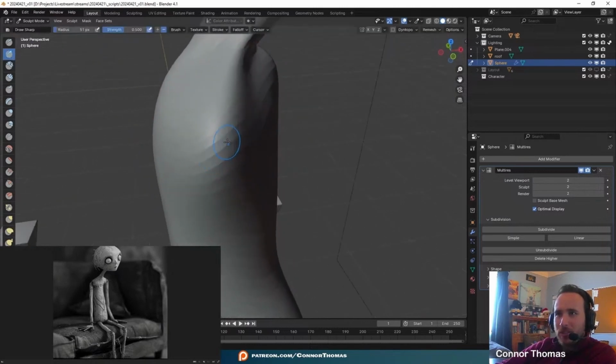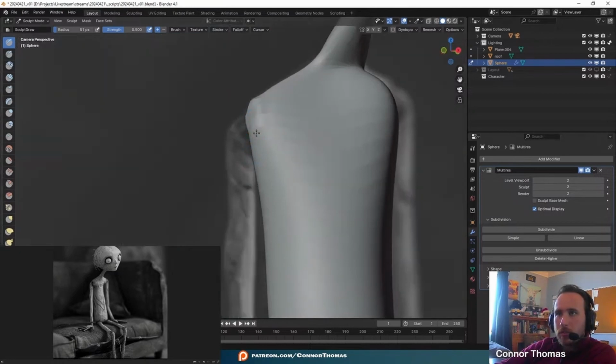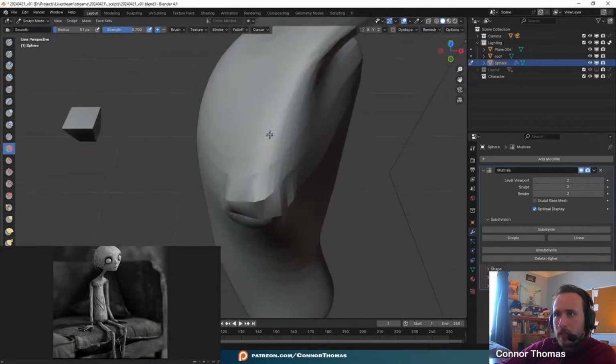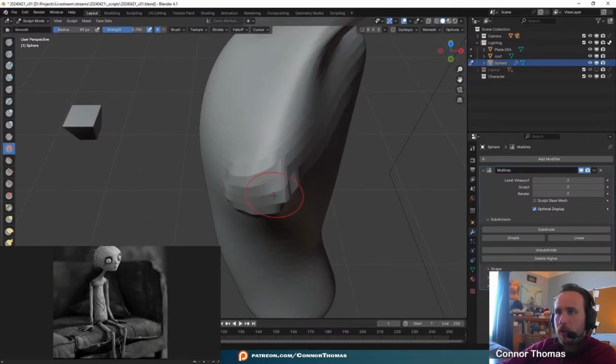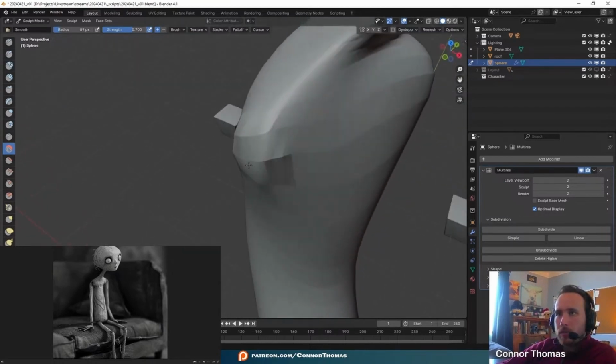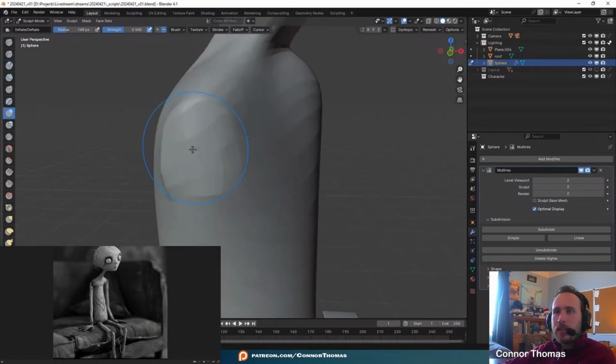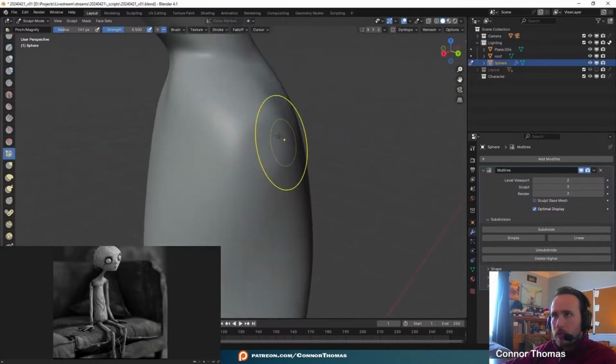Let's see. I want this shoulder to be drawn on a little bit, just to make sure it's a sharp edge. I'm going to smooth this a little bit, but this will give us a good starting place for what the arm is supposed to look like, or where it's supposed to go. I do like pinch, but it kind of depends on what you're doing. I do think pinch works really nicely for this type of edge. If we inflate but make it a negative number, we could actually create our socket right now. Just kind of creating this shoulder here, like we did on the other side.